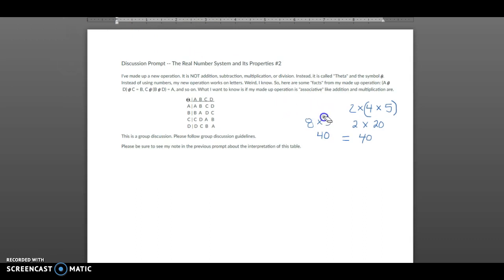Hopefully you know addition would be the exact same thing. If I did addition with those 3 numbers, I could switch the order, not the order of the numbers, but the order that I did the problems in. I could do the first addition, then the second, or the second, then the first. So that is also associative. Let me do an operation we know and see whether that is.